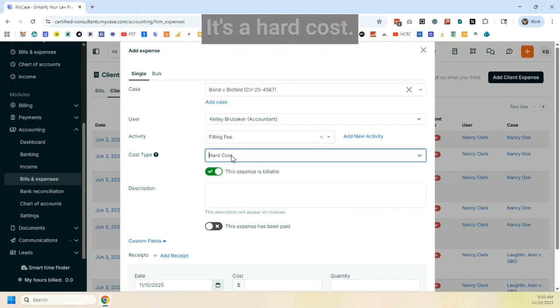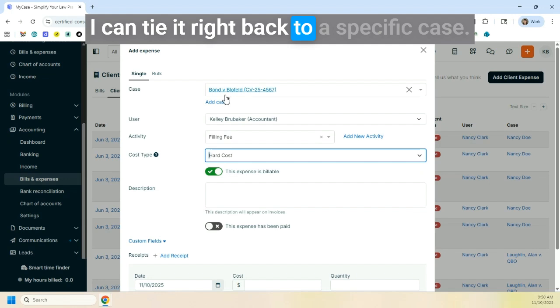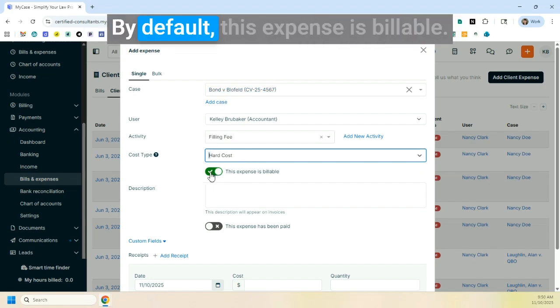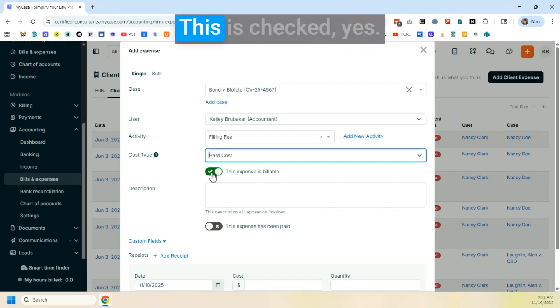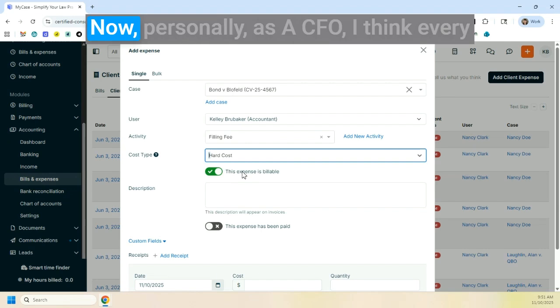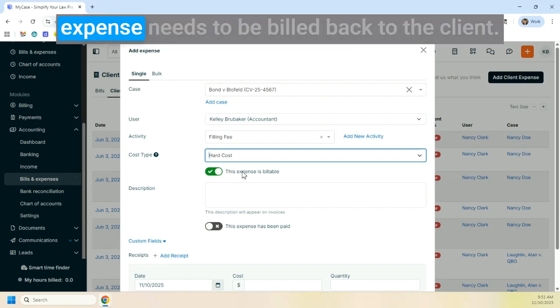So this is a filing fee. It's a hard cost. I can tie it right back to a specific case. By default, this expense is billable. This is checked yes. Now, personally, as a CFO, I think every expense needs to be billed back to the clients.